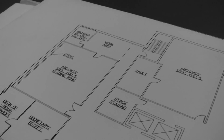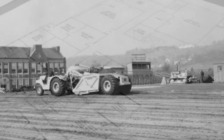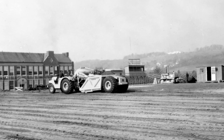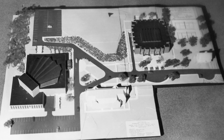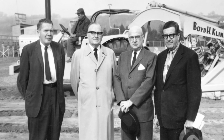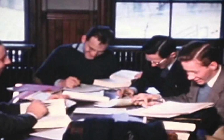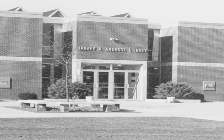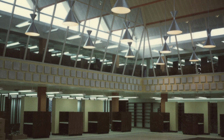In November of 1964, work began on the new library building. The university decided to build on the old athletic field. The plans were drawn up for the building to have a ground floor and two upper floors to house the collection. The new library building would house the children's library, a curriculum materials collection, an auditorium, listening rooms, and the offices for the staff. This library was state-of-the-art and really was significant on campus because it was the first time the library was its own separate building.